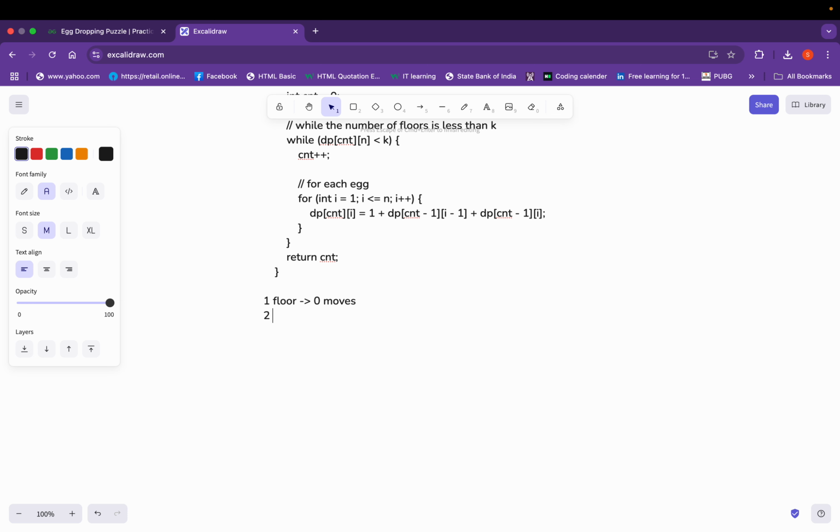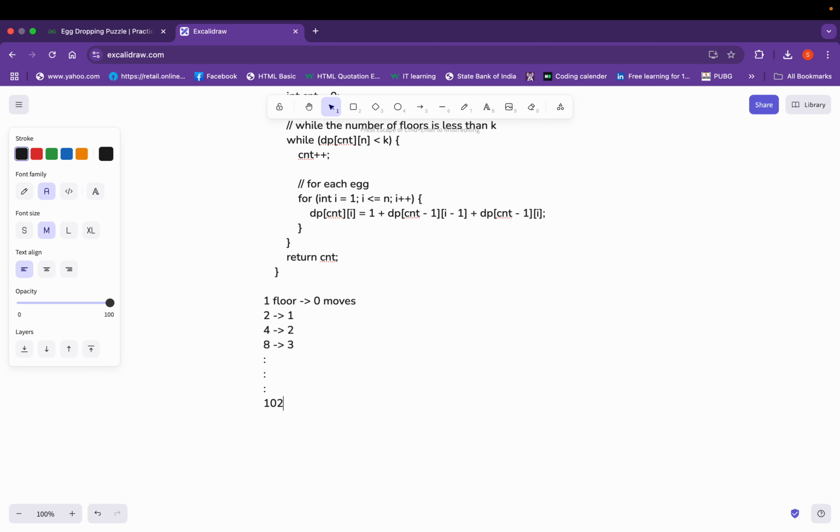For 2 we need one move. For 4 we can compute in 2 moves. For 8 we can compute in 3 moves, and so on.